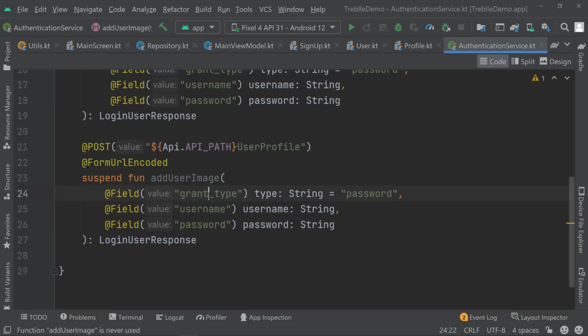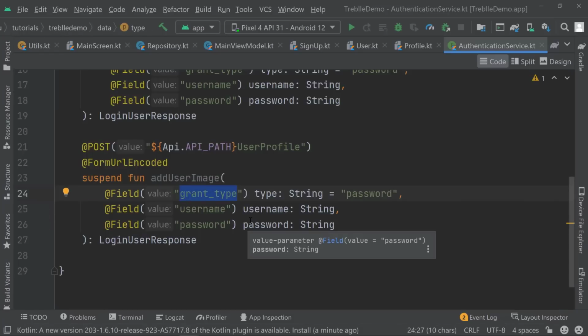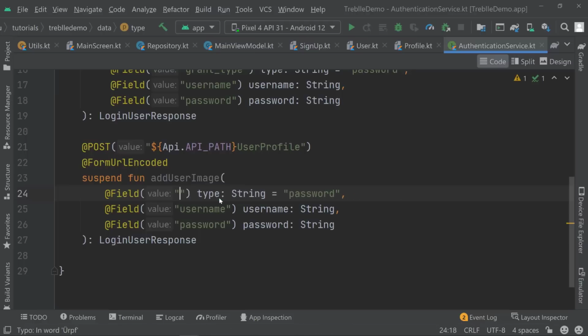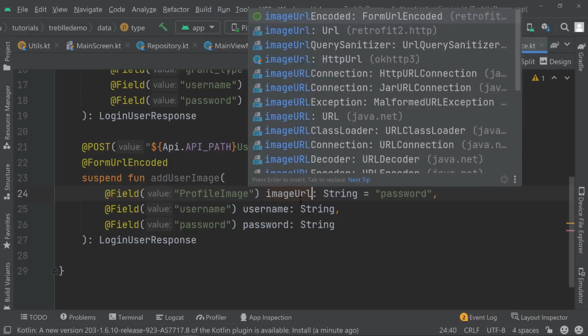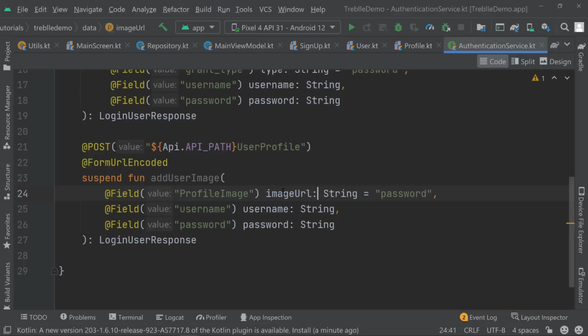So the fields that we need to pass is going to be username as well as profile image, which will be an image URL of type string, and I'm not going to assign a value by default.